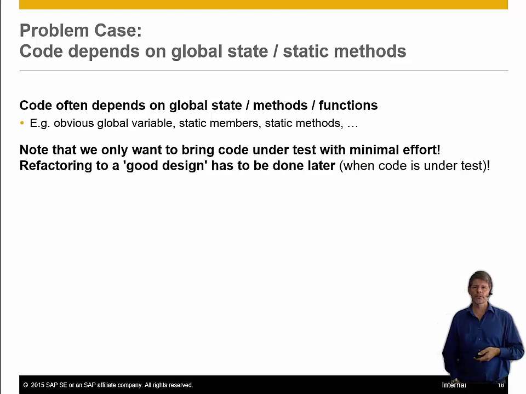Another problem case we're coming to now is code that depends on global state or static methods. These are a little different, and some things are not so easy to spot. Some global state things are obvious, blatant global variables, and sometimes static members, but sometimes static methods are, for instance, a single create method that hangs on the class level. So you have to realize, hey, wait a second, this gives me a single, maybe this is what you want, but maybe it does something you don't want. Maybe if you want this to be replaced in a test, you have to make provision to have that done.